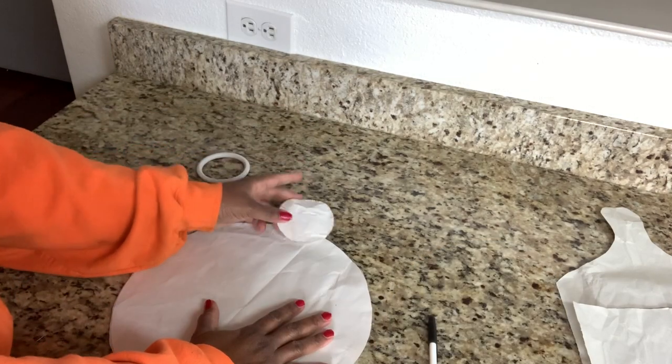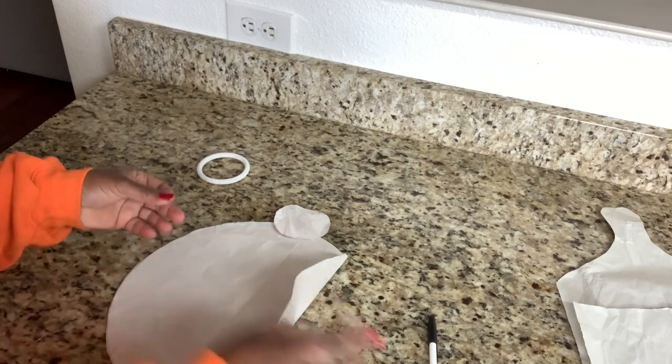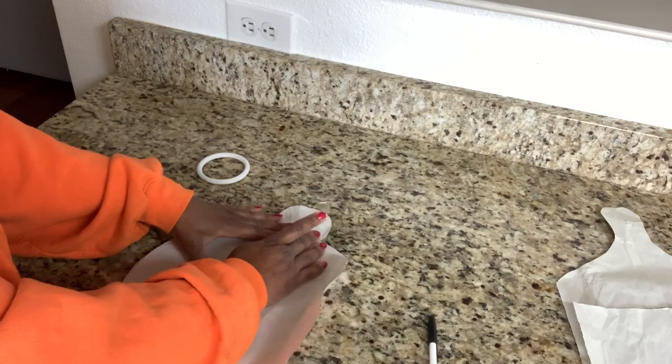So now I have my two circles. I'm just gonna take my tape and then put that on.